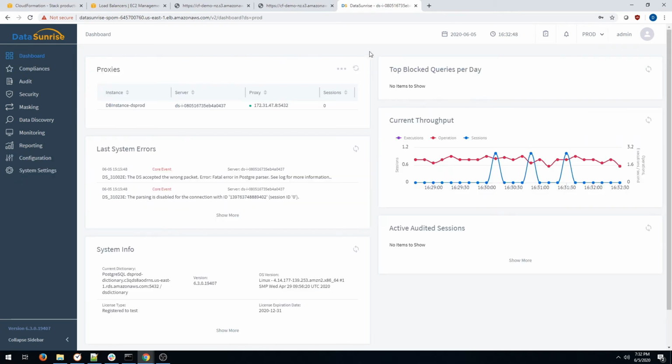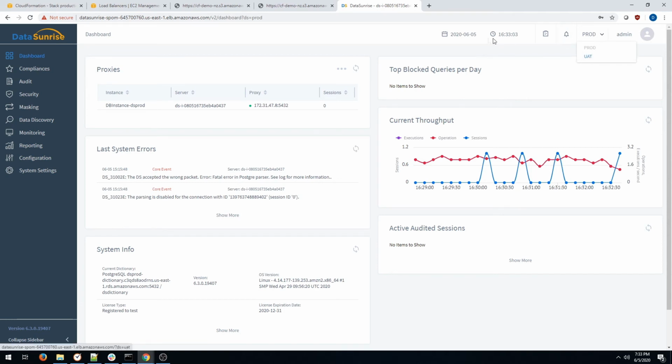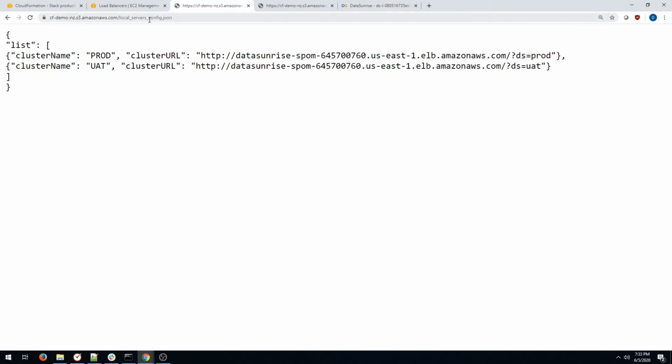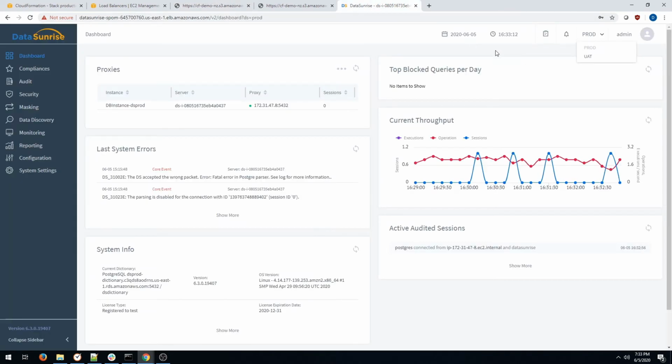Now we can go to the other cluster management console by simply clicking and invoking a drop-down list from the top right corner. Here we will see the cluster names which we have registered using the local service config JSON file, which we uploaded to the created EC2 machine.